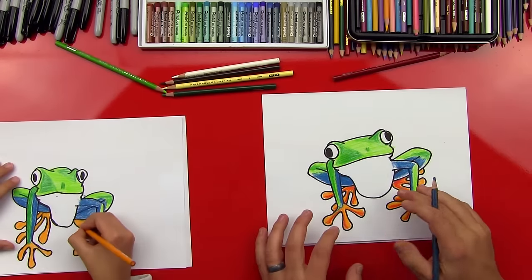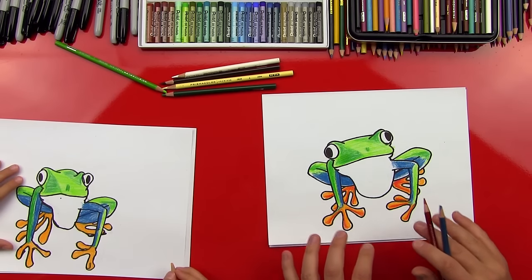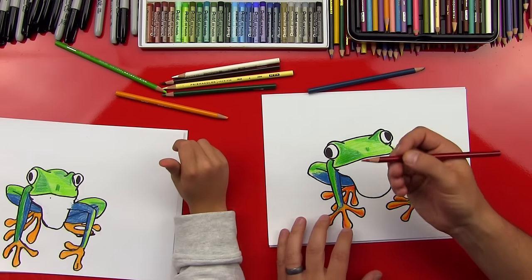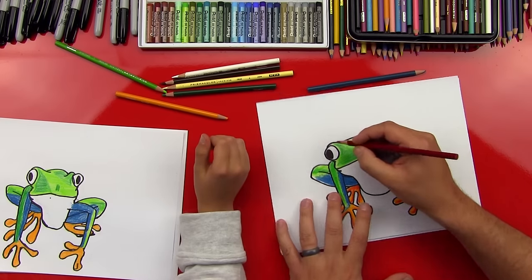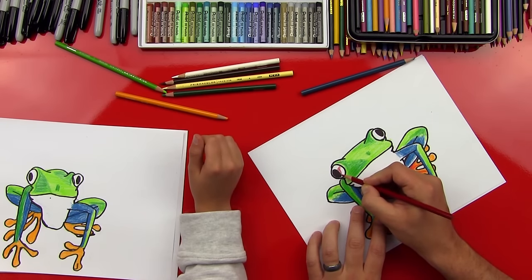Okay, so the next step that I did was I used our red and I just added some shading to our feet, but you can leave it just the way that you have it, okay? Okay, the next step we're going to do is use the red and we're going to color in his eyes. And what I want to do is do a little reflection in his eyes. So I'm going to color in everything super solid.